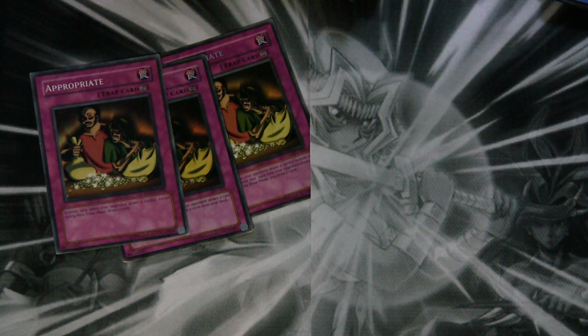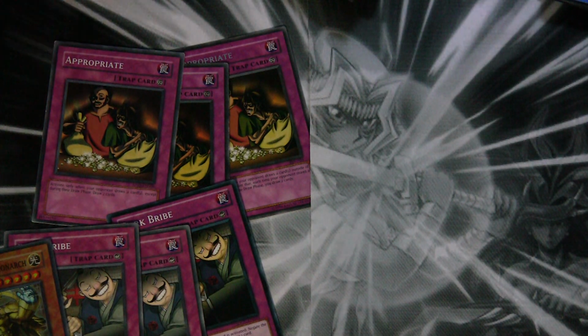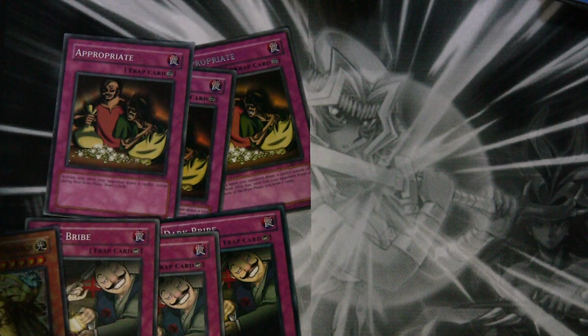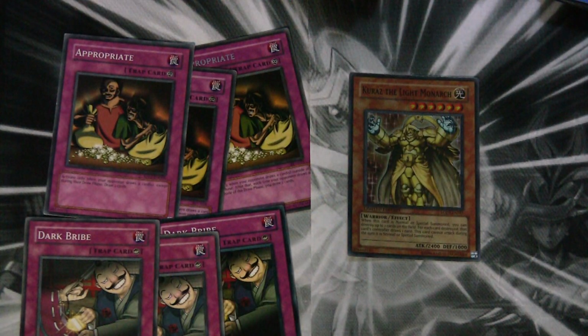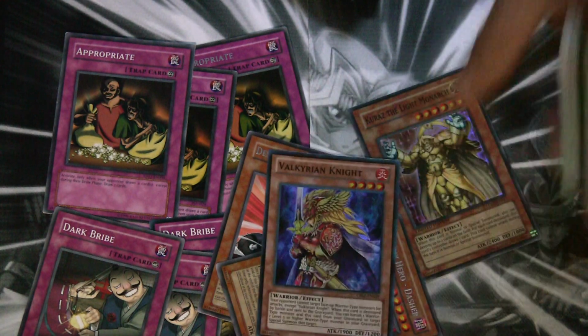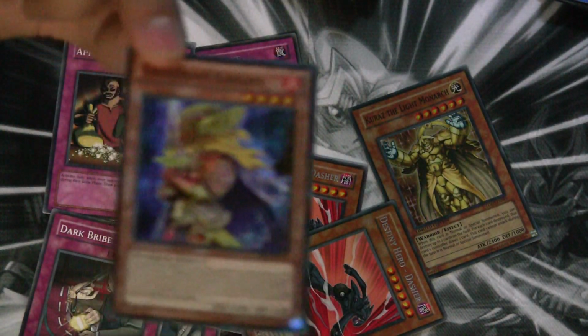Also, if you don't have access to all these, if you can't try the Amazonis Destiny build, try an Amazonis Appropriate build, okay? If you run Destiny Hero Defender and Dark Bribe, since it's like a heavy trap lineup, Kuraz is also awesome for that. Also, if you're running that, you could just try some more Dashers. Interesting stuff. If you're running this build with Kuraz, try Valkyrian Knight. I've tried this, works pretty effective.